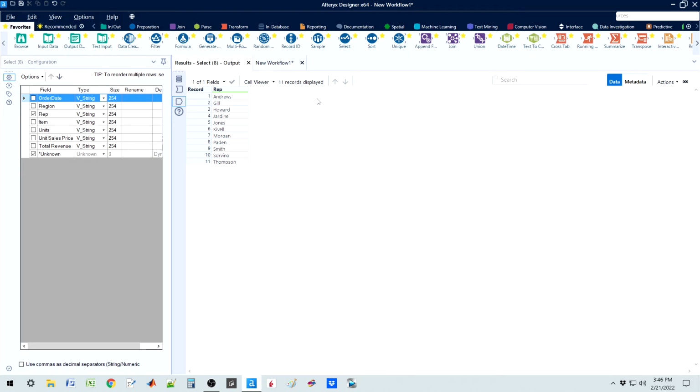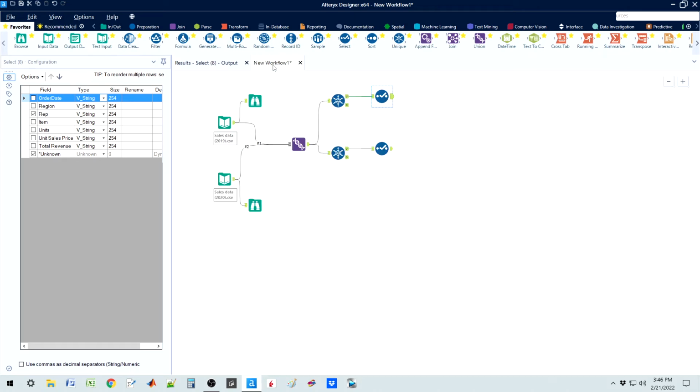And then Gil pencil, get all the possible combinations. And we know if this data set has 11 reps and the other one has 5 items, there's going to be 55 possible combinations because each one of these 11 people could sell one of those 5 things. There's going to be 55 possible combinations, and you can visualize what it is in your head. But what if we had 1,000 reps and 10,000 different items, and we wanted to quickly make a data set that is all the possible combinations? Well, that's what you can do with the Append Fields tool.